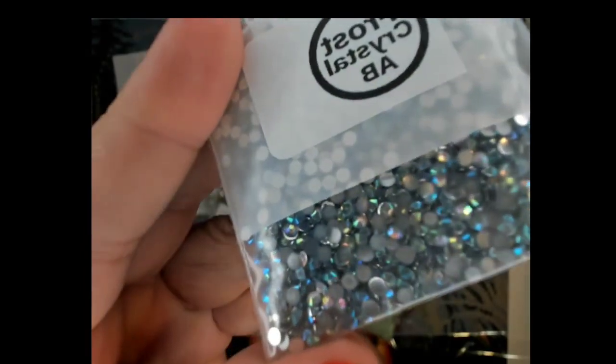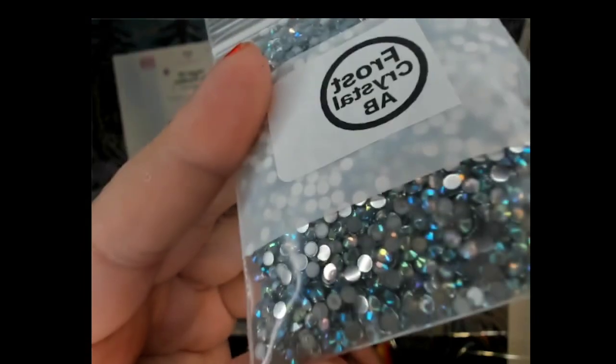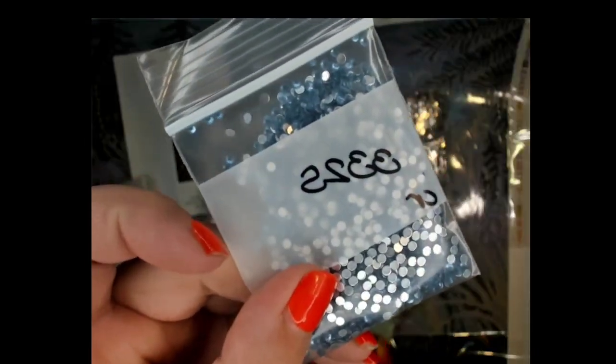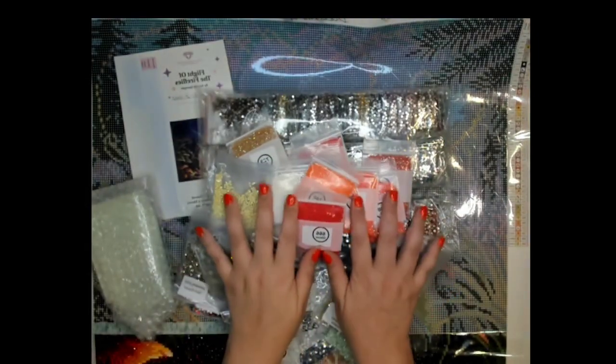Isn't that pretty? Look at that color. Look at that. Ain't that pretty, that frost? Isn't that gorgeous? And then this one here is kind of a blue. I can't remember what it was called. But okay, so there is all of my fun stuff that I got.